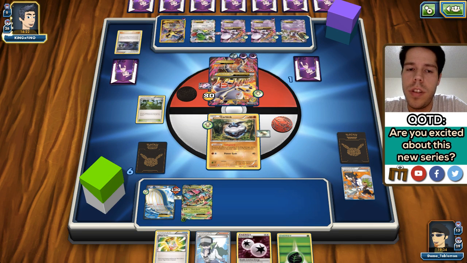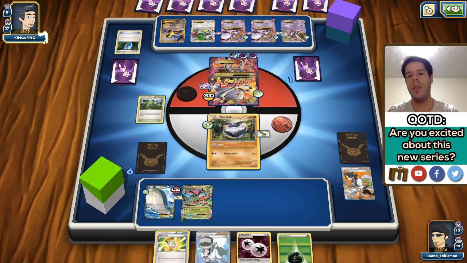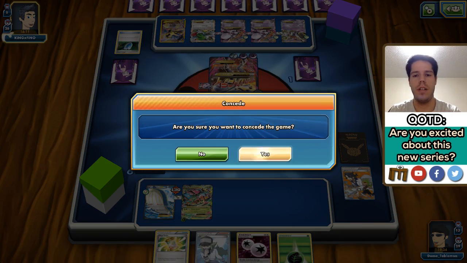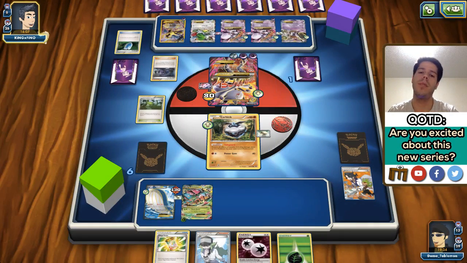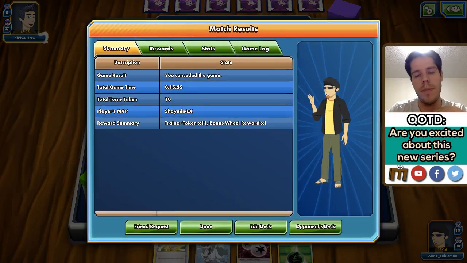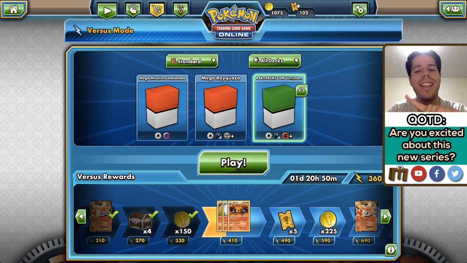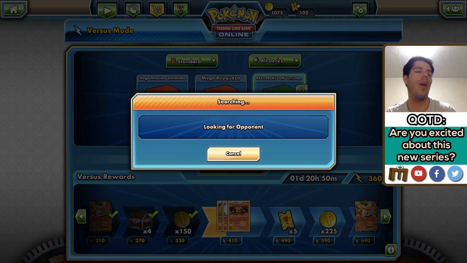Does he have the Verse Seeker? Probably. Odds are in favor of him having the Verse Seeker, but he might not. Yeah, there's a Verse Seeker. Okay, so I should have conceded earlier. He does play the Hex Maniac, and that's the game. Okay, let's find another game, because this one definitely didn't play out how I pictured it.